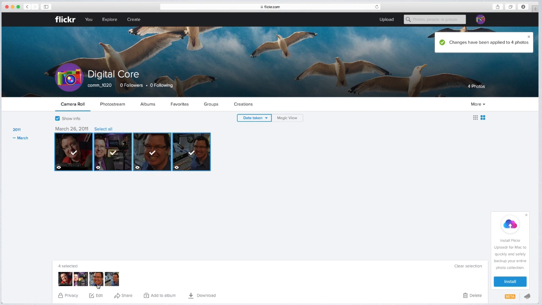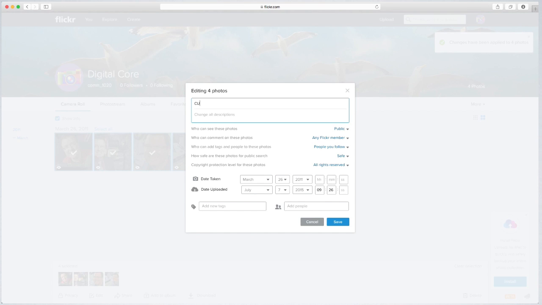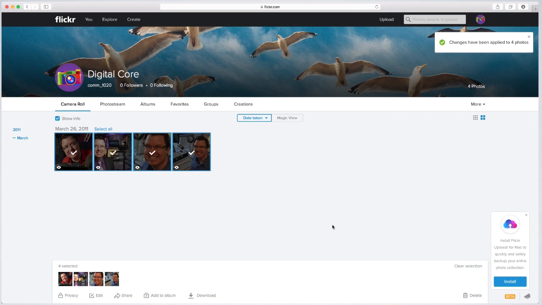And I'm also going to go down and edit, and I'm going to give them all the same title. These are my close-up smiles. And you can individually, if you wanted to go through and give them all their own name and description, you can do that as well. For me today, the easiest thing seems to be is to go through and just call them close up smile. So once I have all that done, I'm going to go through and push save. And now we have four pics in Flickr that can be seen by the public and that have a title called close up smile.